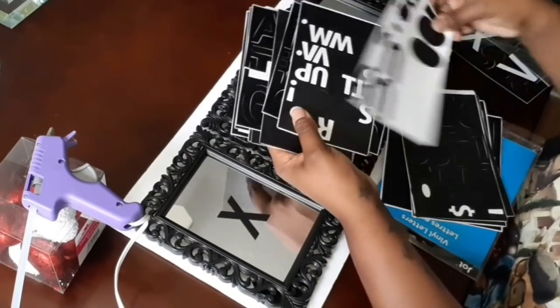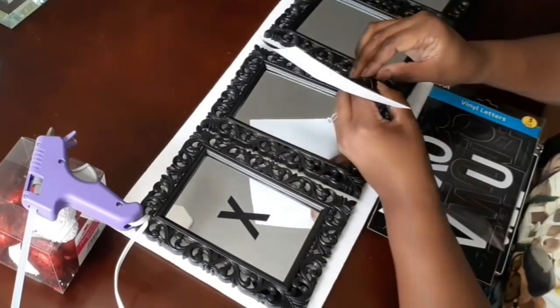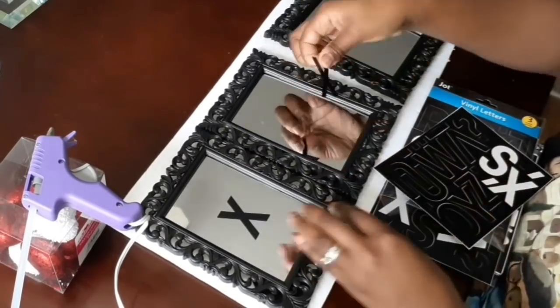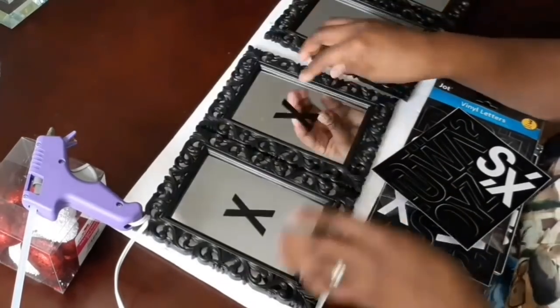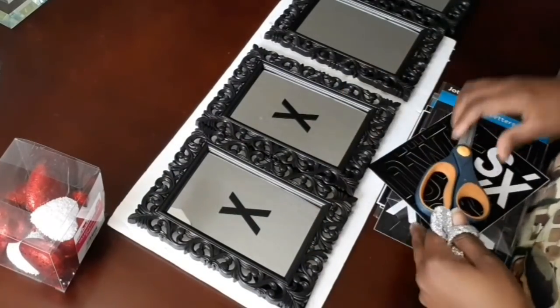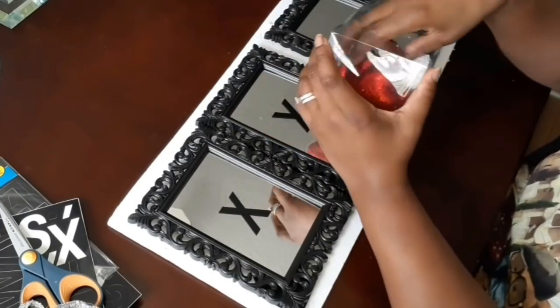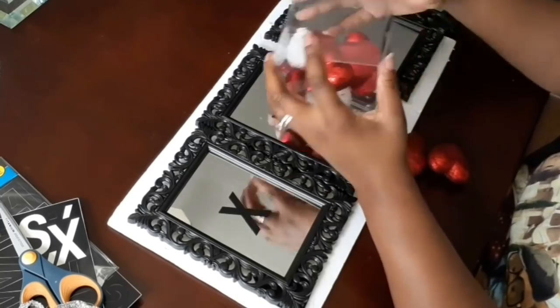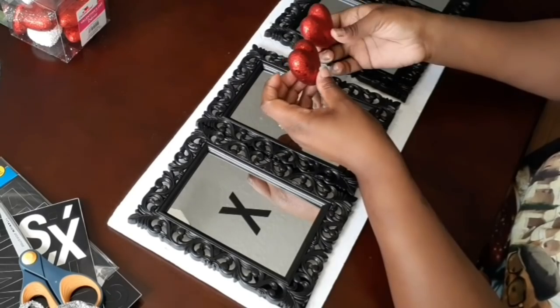I love these letters here. I really do love these. So for the other 2 picture frames, I'm going to do the hearts. Now the hearts, I'm going to take outside, like I said before, and spray paint them gold and glitter them out, which I'm showing you guys here. I could have used the white ones, but I wanted to use the red ones because I think I'm going to use the white ones for another DIY. So I'm going to take these outside and do that part off camera.